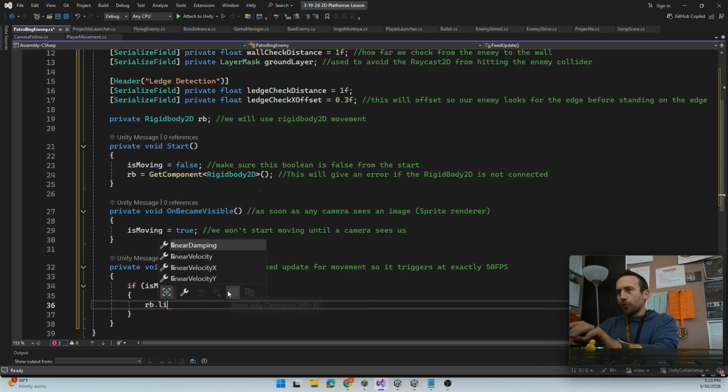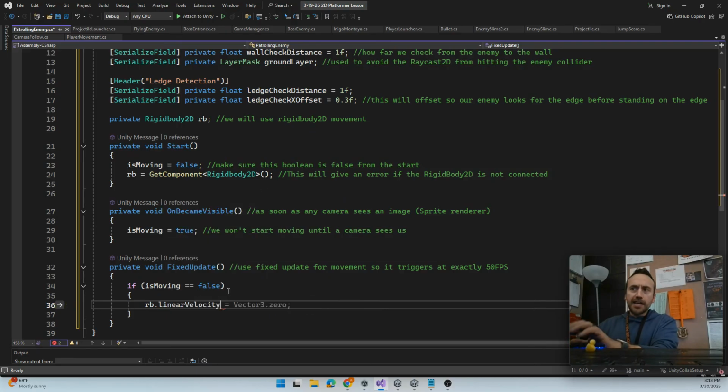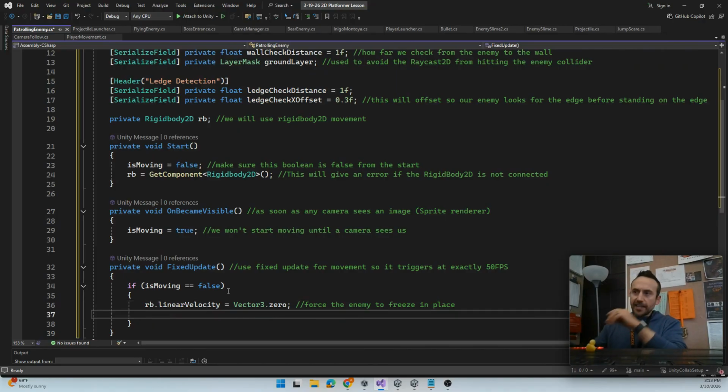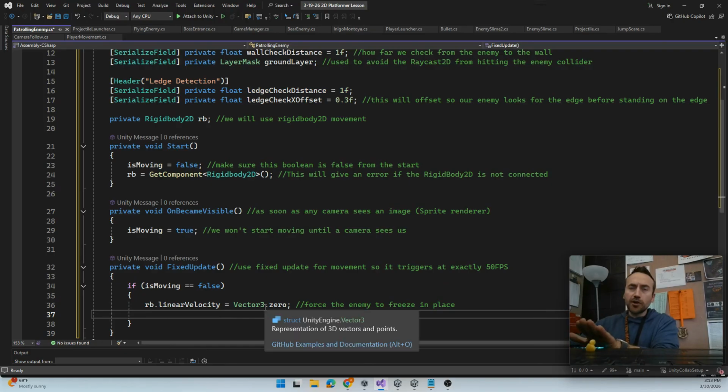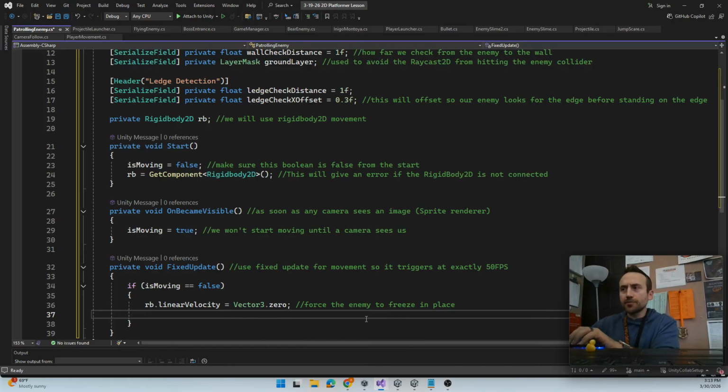First thing, I'm going to force the linear velocity of that rigid body to be 0. Now, gravity will still fight this, but as long as I have it above like a ground, this really shouldn't be an issue.